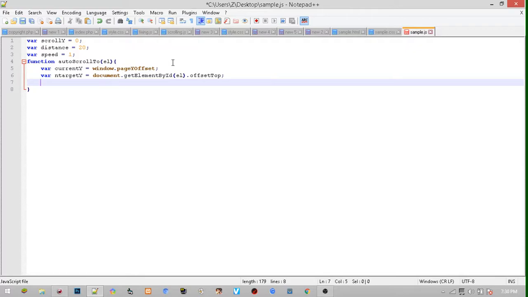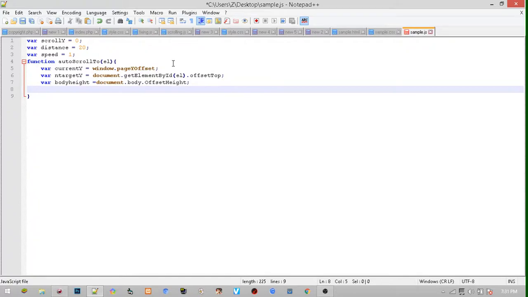So next thing we need is the body height. Yes, we need the body height to prevent being stuck at the bottom. So we need to put the body height: document.body.offsetHeight.